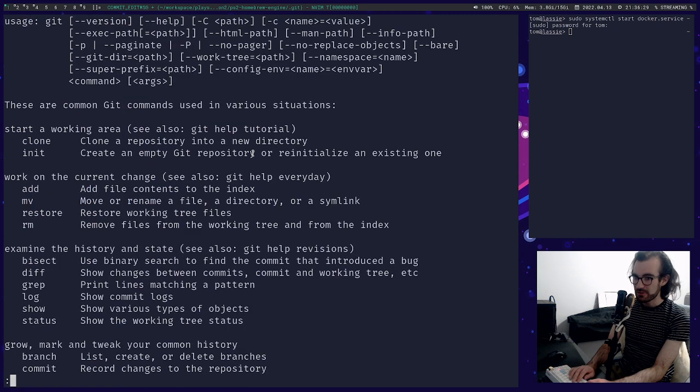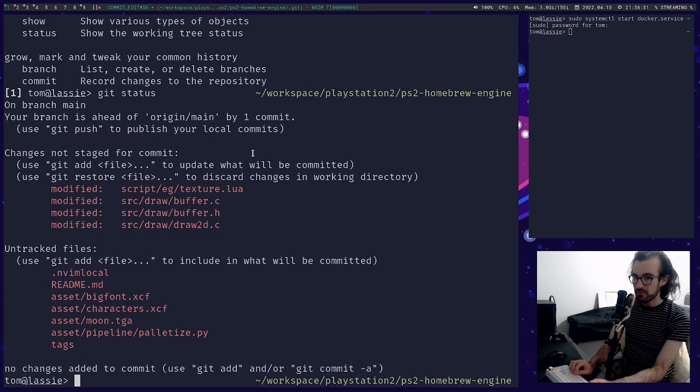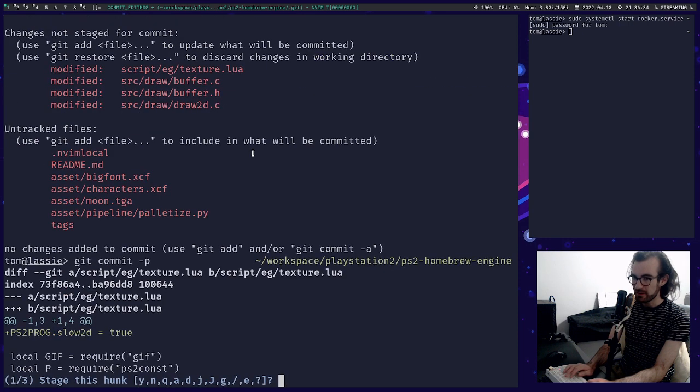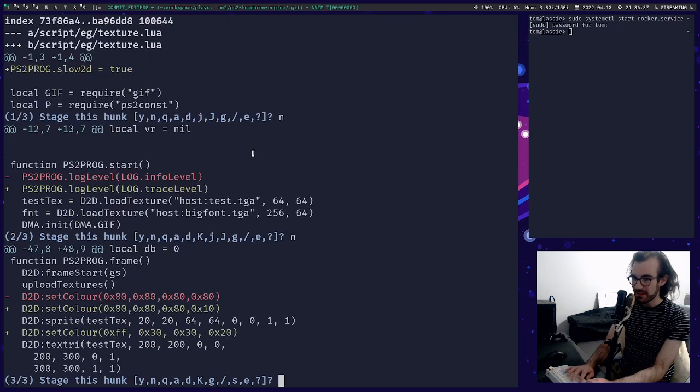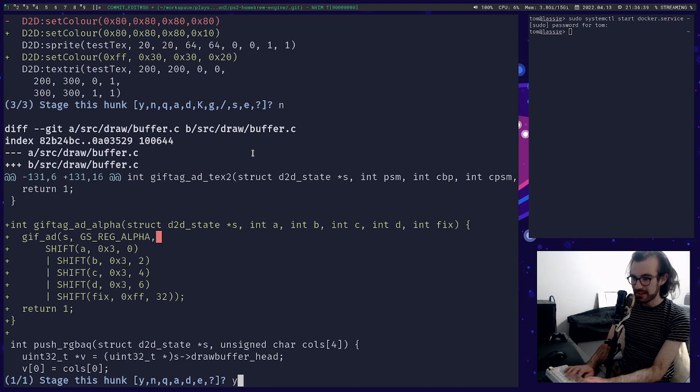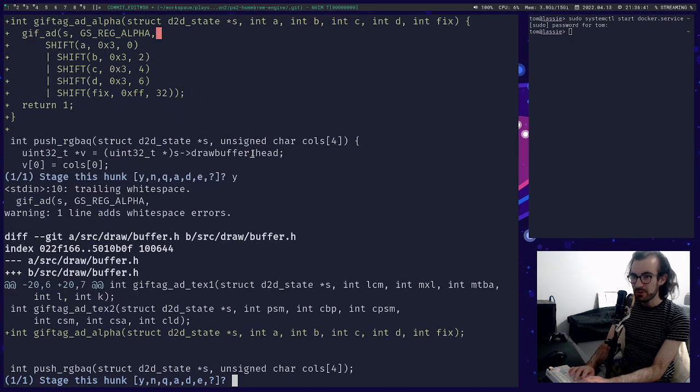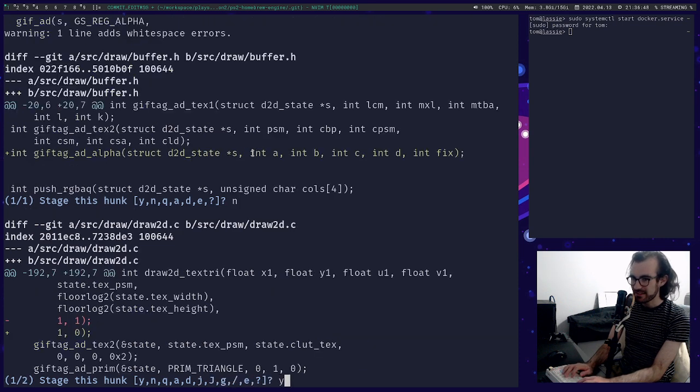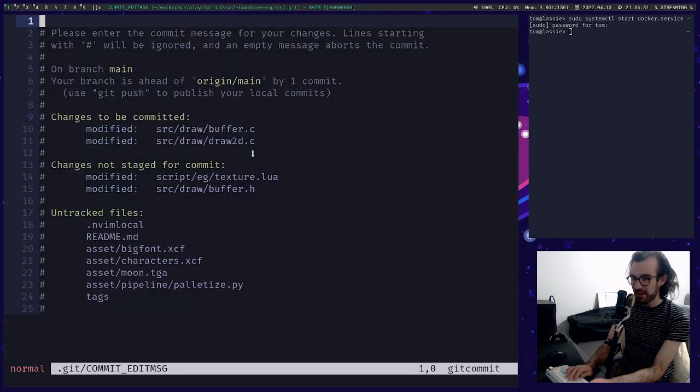Cool. Now let's go through git commit. Still no to this. Oh, we don't actually need to set alpha anymore. Let's add it anyway, I guess, but this is the important thing. A bit of a janky commit now, I guess. Oh well, we'll survive. Draw transparent textures in C.